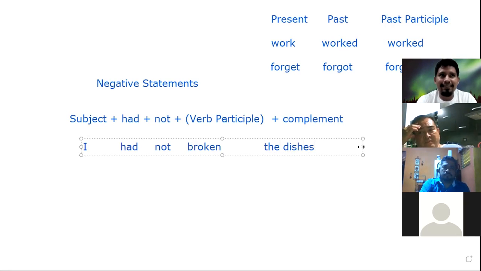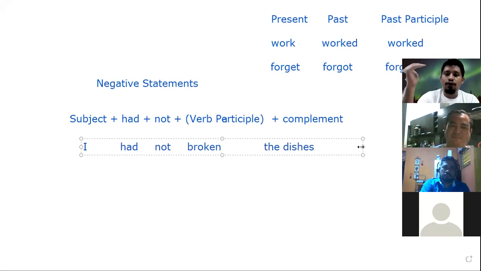También hace falta algo ahí. El had no está en presente, está en pasado. ¿Cómo sería en pasado? Ese auxiliar. Yo no he quebrado los platos. Sigue estando en presente ese verbo. Así como lo menciona. Debe ser en pasado. Yo no había quebrado los platos. Exactamente, ahí. El había, sí, porque el had tiene que estar en pasado. Yo no había quebrado los platos.